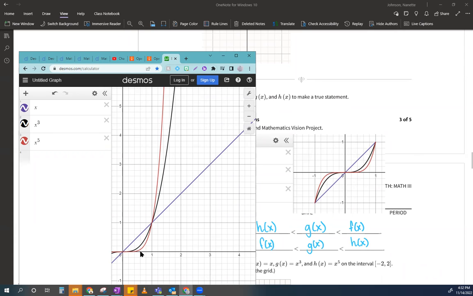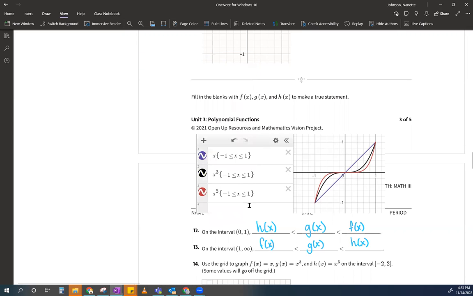And you're like, Miss Johnson, what happened? Why did they switch? Well, again, we talked about this in class, right? So something funny happens from 0 to 1 with fractions and multiplying. When you multiply a fraction by a fraction, and both of those fractions are smaller than 1, between 0 and 1, that number gets smaller. But if you multiply 2 times 2 times 2, which is the black function, versus 2 times 2 times 2 times 2 times 2, which would be the red function all the way at the top, it's not even there, right? So this is just having you compare. This is asking who's the tallest, right? What's the y value? Who's the biggest y value in each of these kind of like intervals? All right.